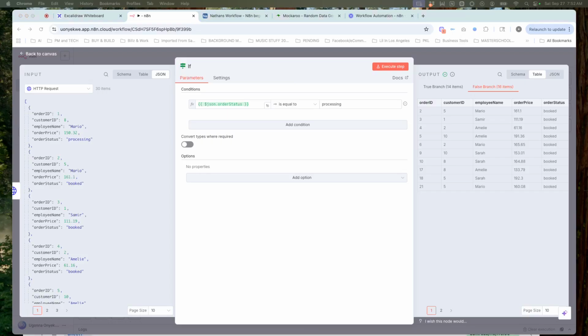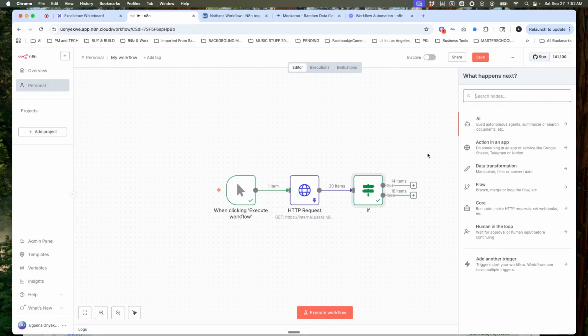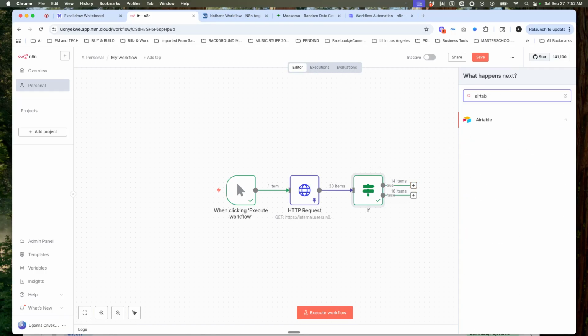So we have the true here, and then I think we want to go straight to our error table.